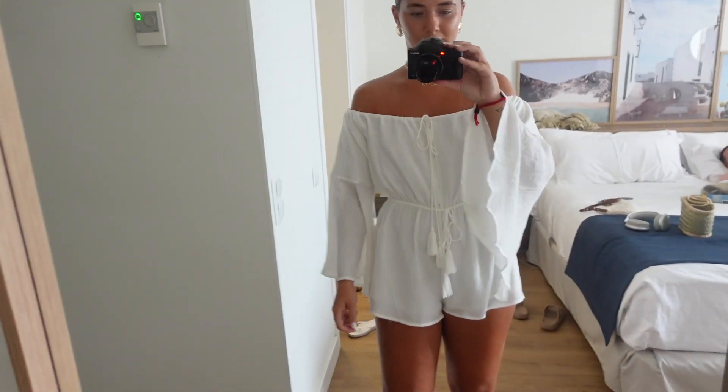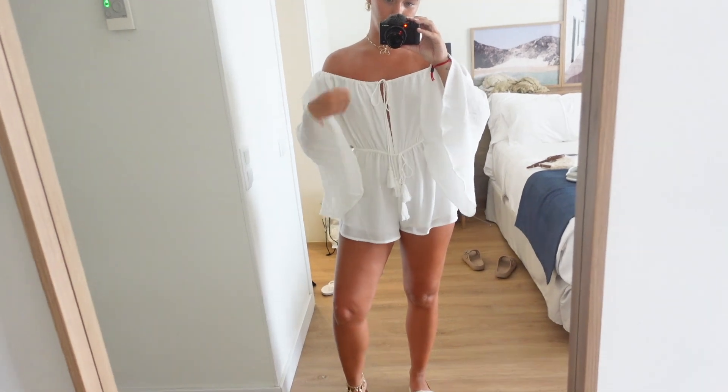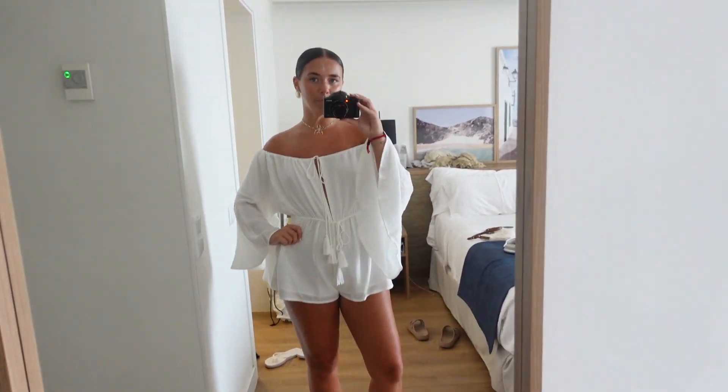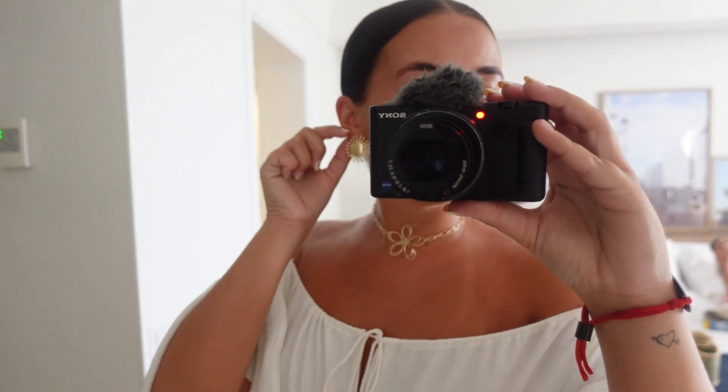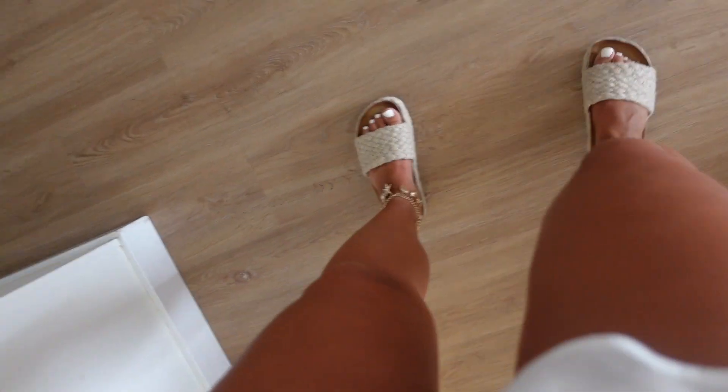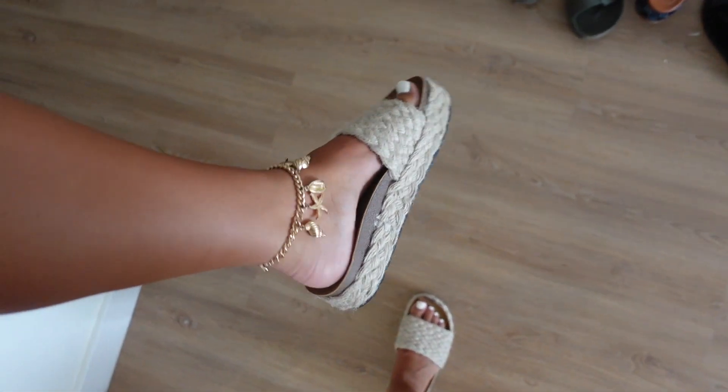Second to last night, guys. We've literally spent the entire day sunbathing and I've actually got such a cracking tan — I don't think I've ever been so tanned in my life. I've just got myself ready for the evening. I've gone for this playsuit from White Fox — it's giving Mamma Mia vibes again. Very Santorini, Mykonos vibes this trip, loving it. Necklace is Primark, earrings PLT — I've been wearing these all week. It took me ages to decide which shoes to wear. I've gone for these from PLT, and then I'm just going to take the crochet H&M bag because I love it.